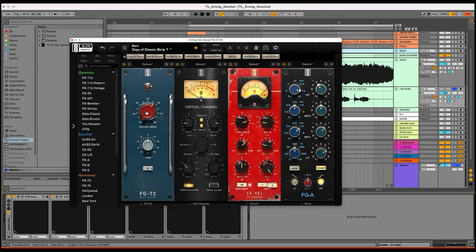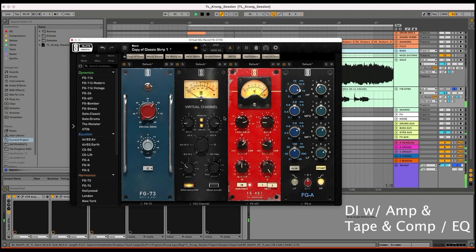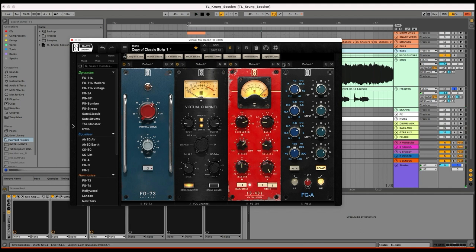And then last up, API EQ. As we know, API and guitars just go beautifully hand in hand. So this is what we're going to use. Let's see what the EQ is doing. We'll take it out first. And then we'll try it.